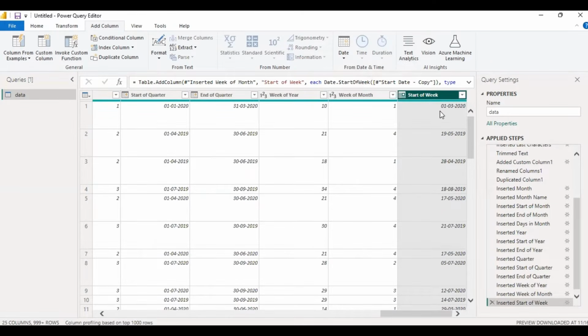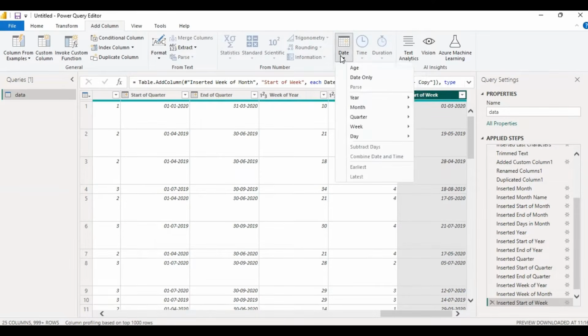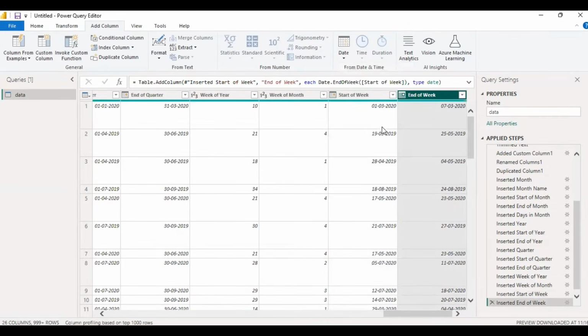When does this week start? On this date itself, you can do end of week. So you will get which is the ending date of this week. Start of week and end of week.